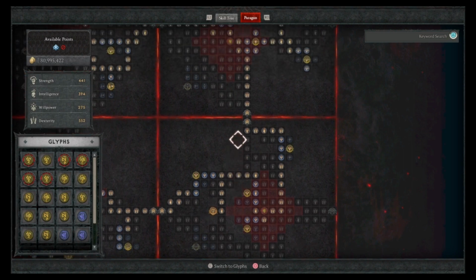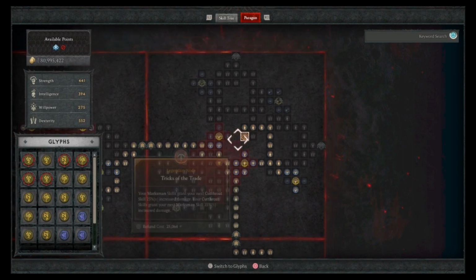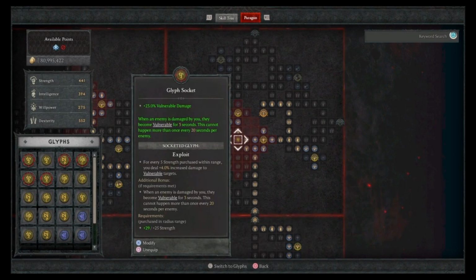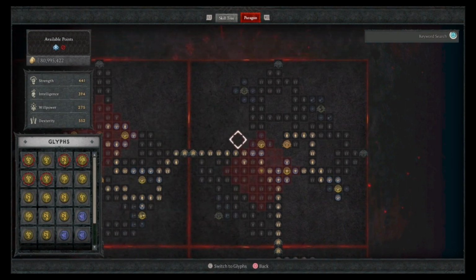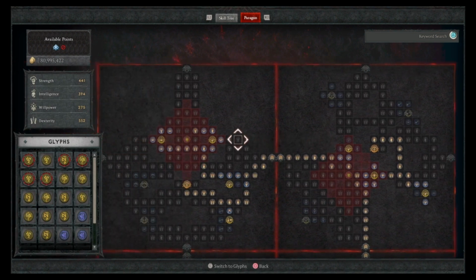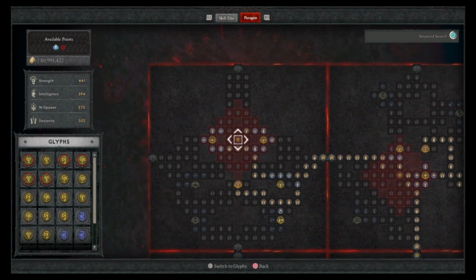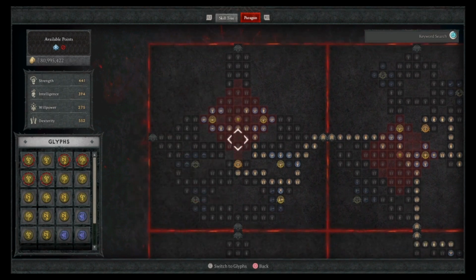And then we're going to move upward, and we're going to choose for our next board, Tricks of the Trade, and we're going to end up socketing Exploit. I'll let you take a look. And we're going to make our way to the left side. And once we get to the next board, it's going to be called No Witnesses, and we're going to want to socket Ambush. I'll let you take a quick look. And this will be the last board for the rogue.